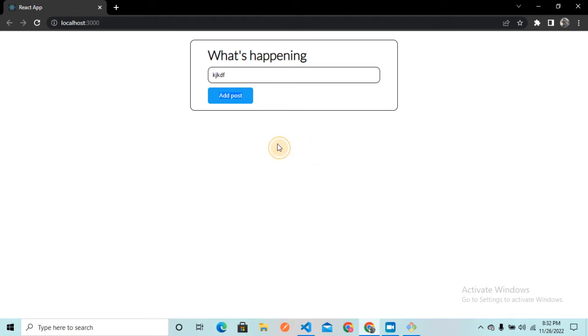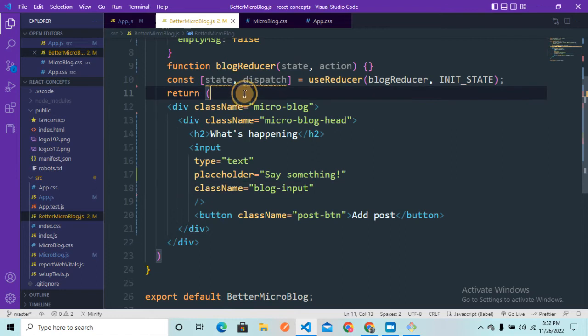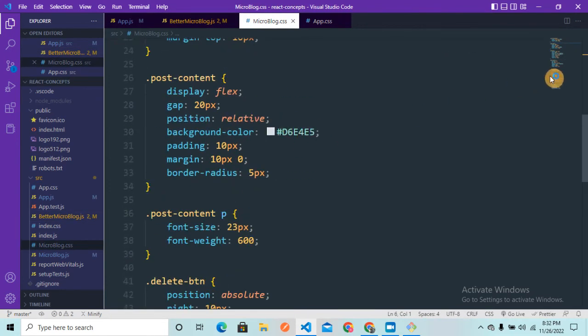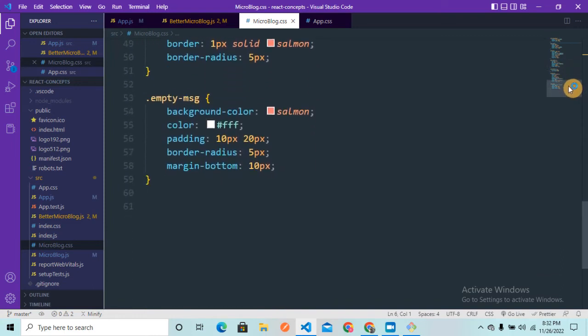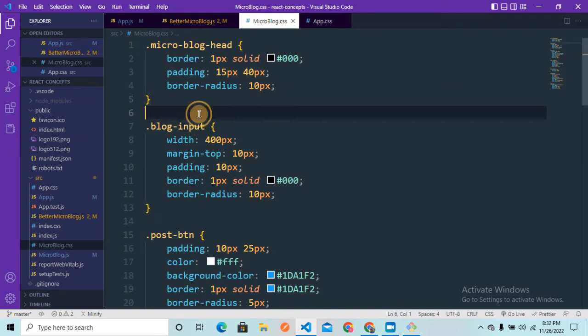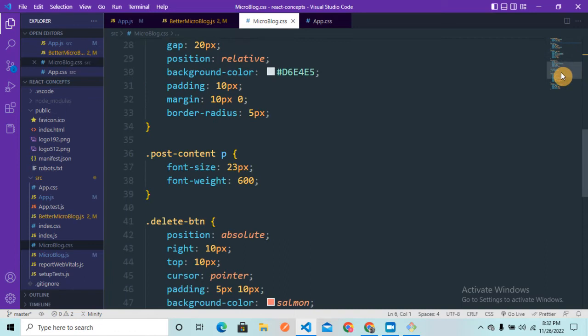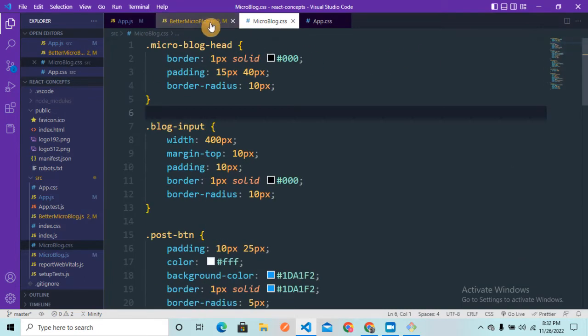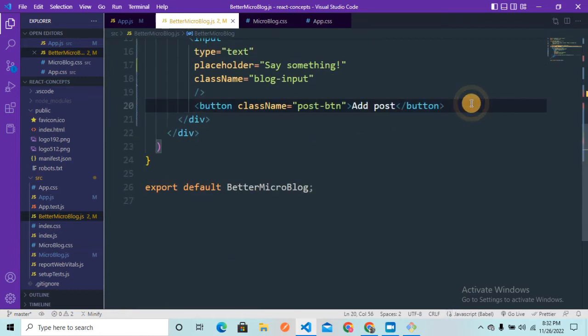Now you might be thinking, okay, this button and input element is fine, but where are we getting all this styling, color and all? So let me show you. I've already written the CSS for you here. I'm not going to discuss CSS, guys, because I don't want to make this video about CSS. I want to explain the importance of the useReducer hook. So you can pause the video and watch this CSS here. You can simply write it down. Okay, so let us move ahead with the code itself.